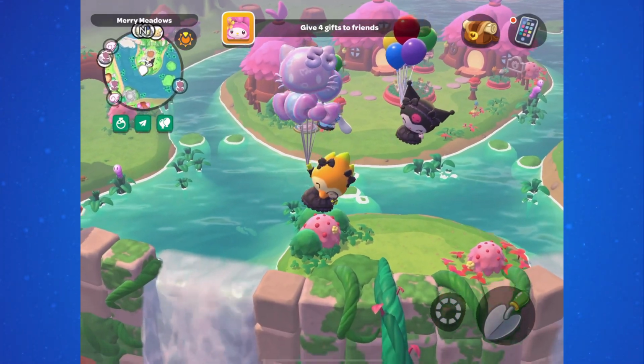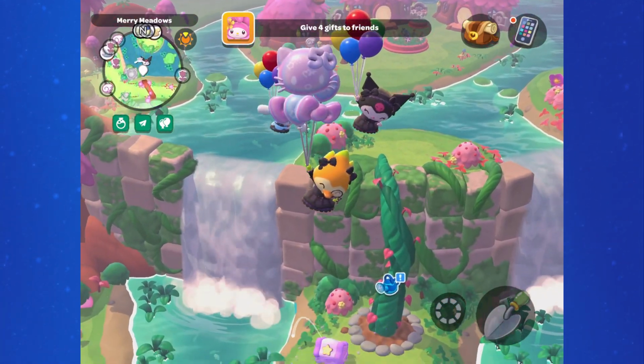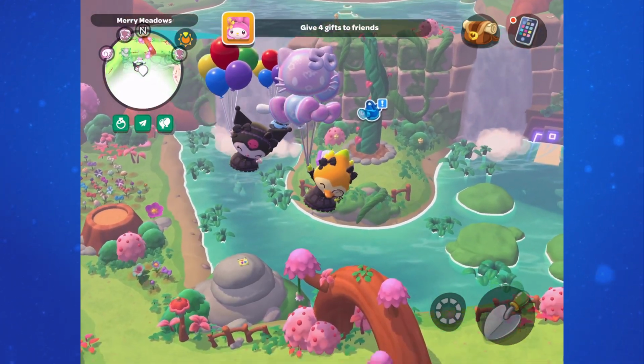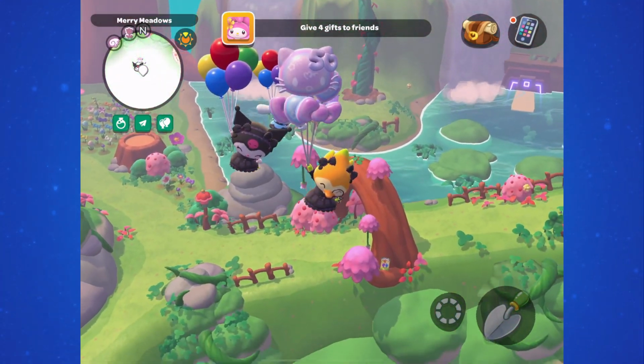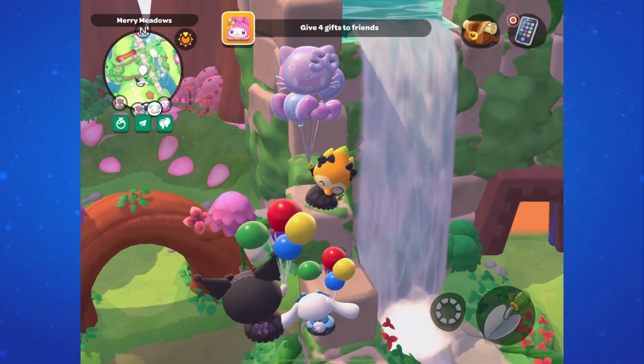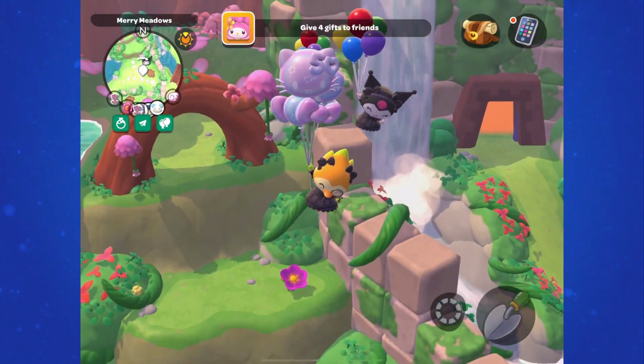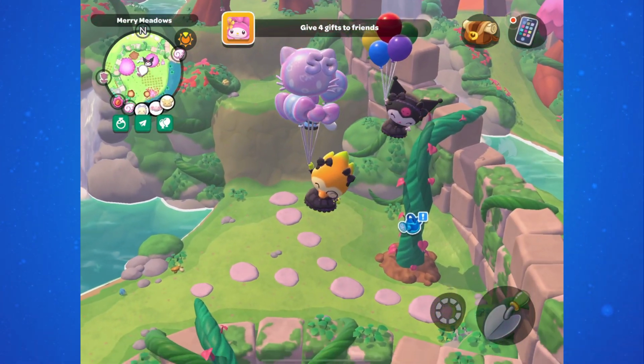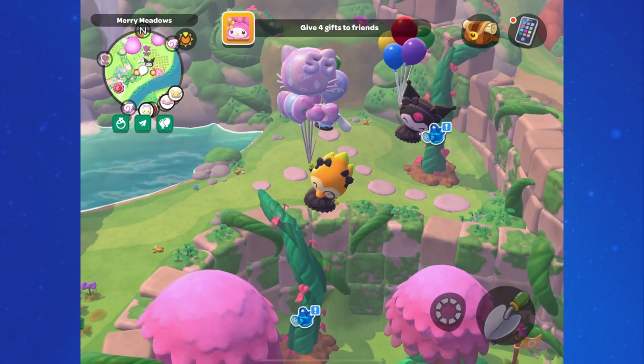Don't forget to be logging in to get those bonuses each day and deliver those gifts for Give and Gather. It's only a few more weeks till we can open all of those presents. And remember, if you're a year one player, you do not need to buy the sweaters from someone else's store. You'll be getting those towards the end of the event. That's why it's important to deliver all of those character presents.